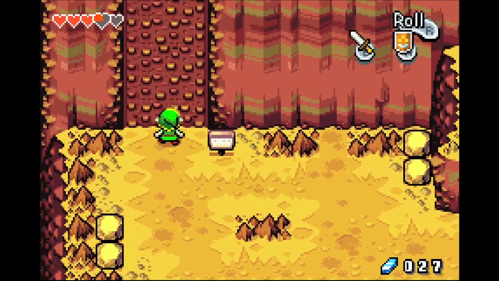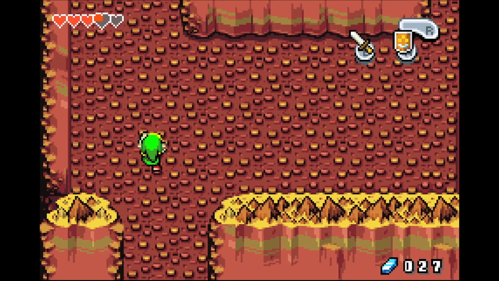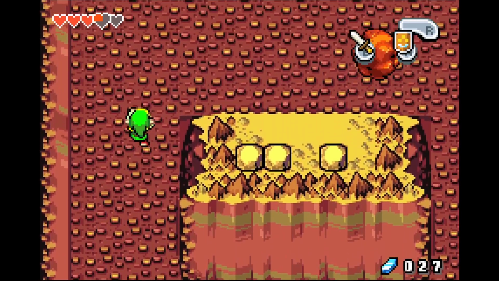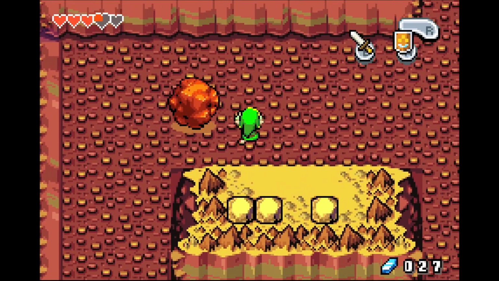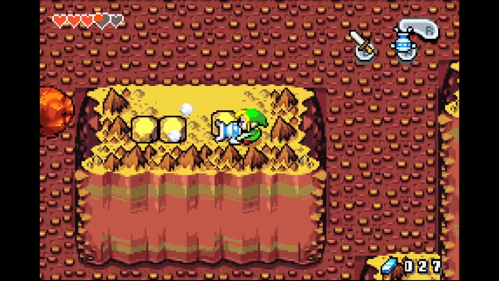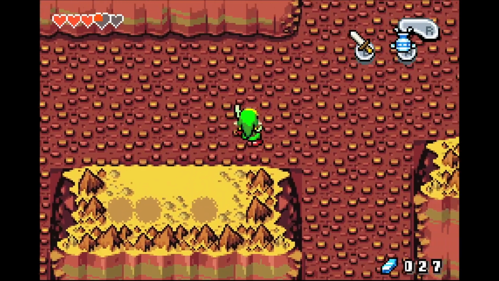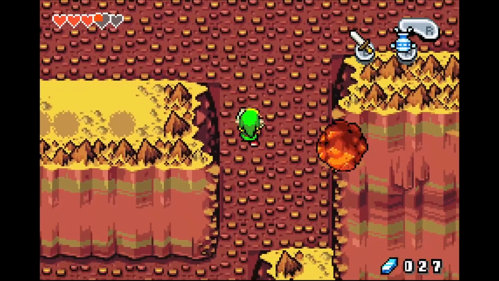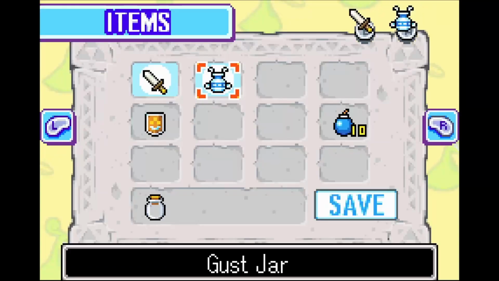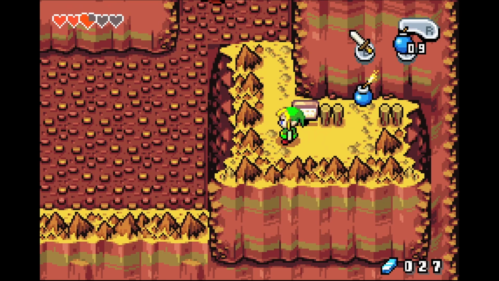This point, trying to avoid boulders. This is when having a smaller screen really doesn't help, because of the lack of upcoming vision. Alright, here is actually where we're looking for. No bomb throwing.